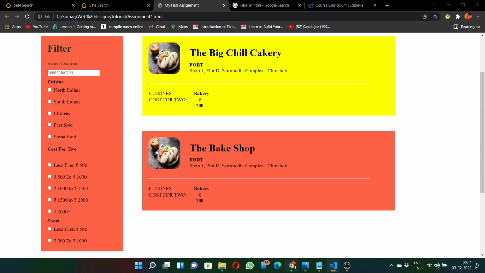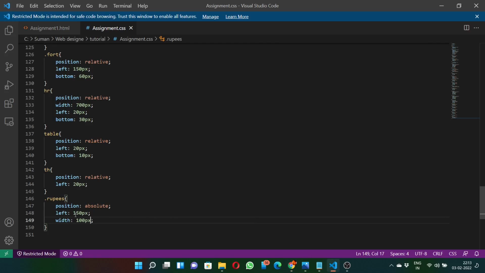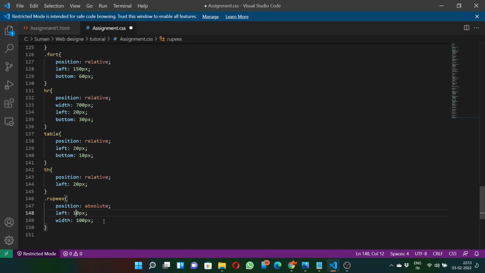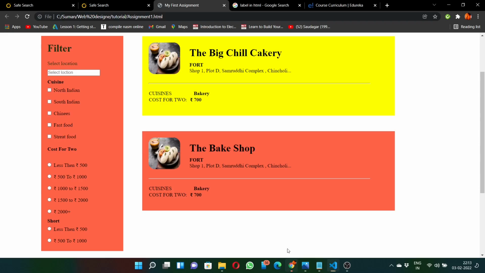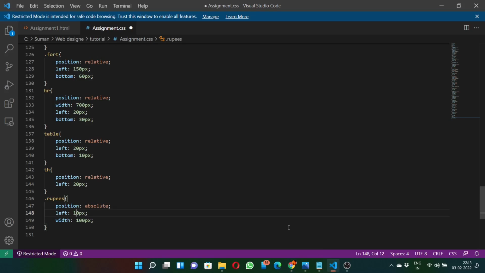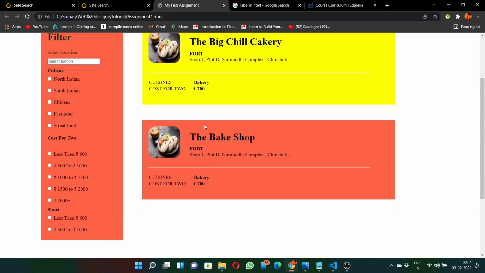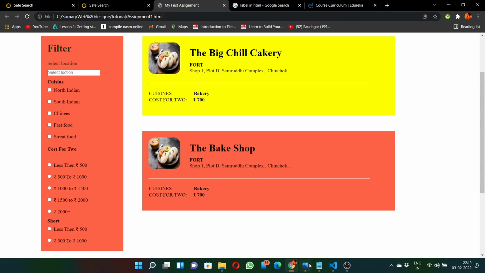Let me see what happened. Oh yeah, move it and go to 100 pixels here. Now push a little bit more and refresh it. We give it 10 pixels, then 110 pixels, then what happened? Yeah, we achieved what we really wanted, and we have completed this challenge.